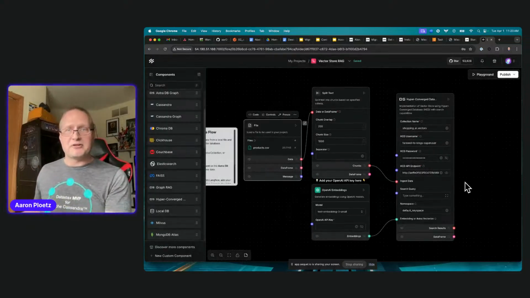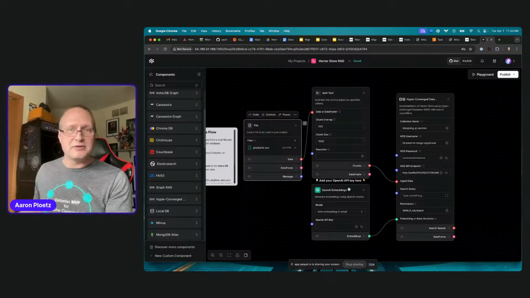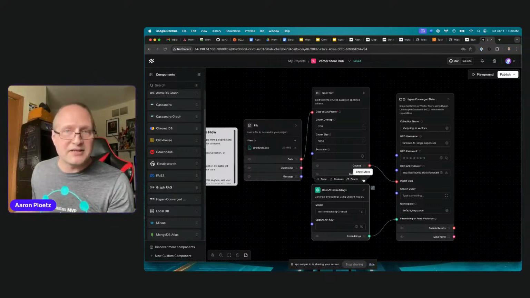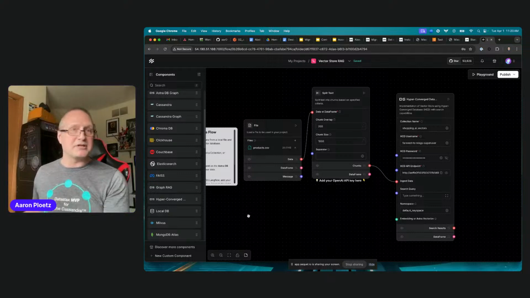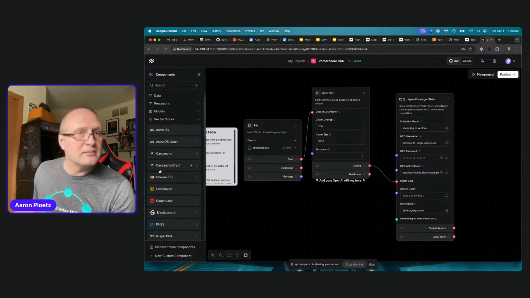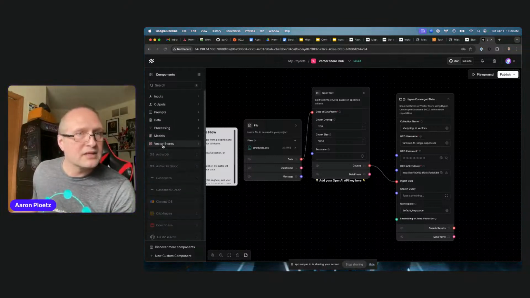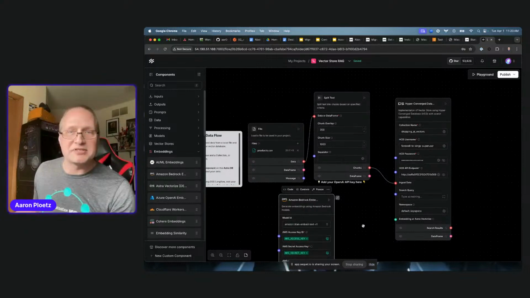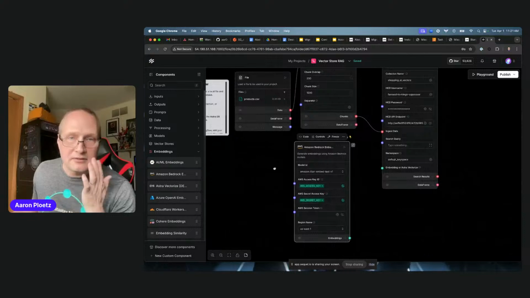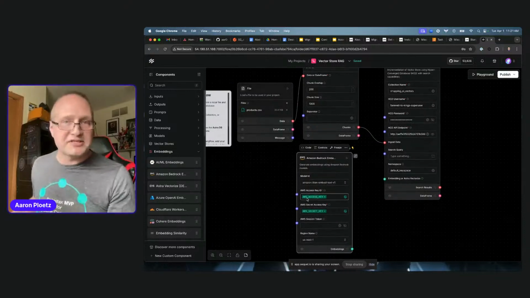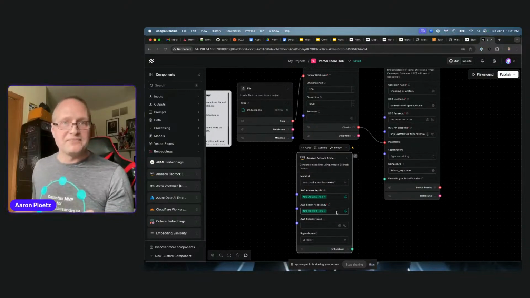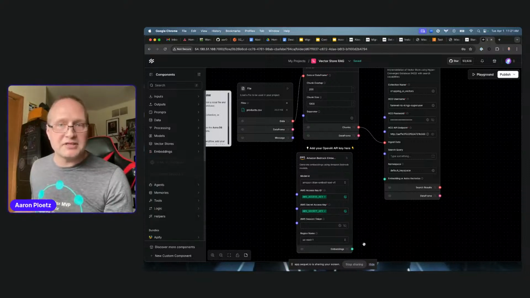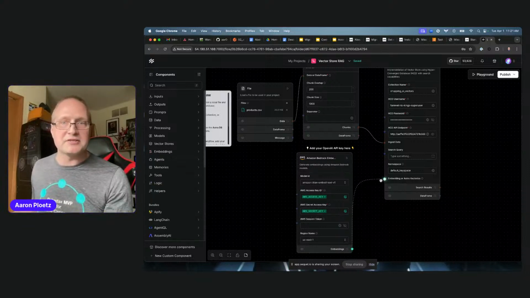And then the other part of this is that we are not using OpenAI. So let's go ahead and get that component out of here. We are going to want an embedding model. And since we're using Amazon, we're going to stick with Amazon for everything. Oh, and it comes preset with my AWS key and secret. All right, so let's just connect up our embeddings nodes.